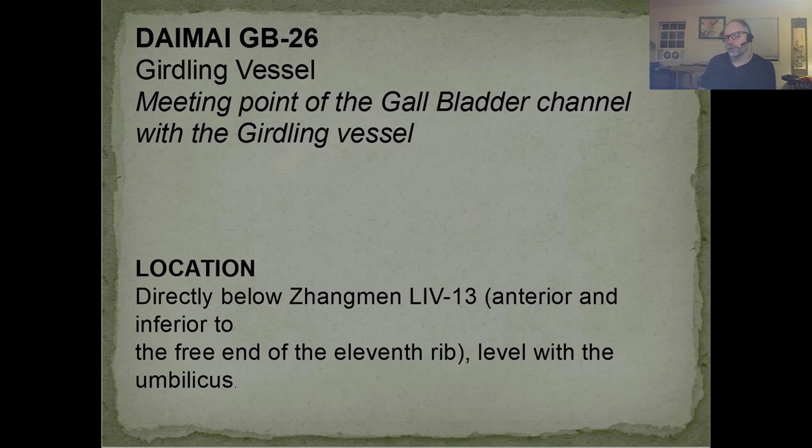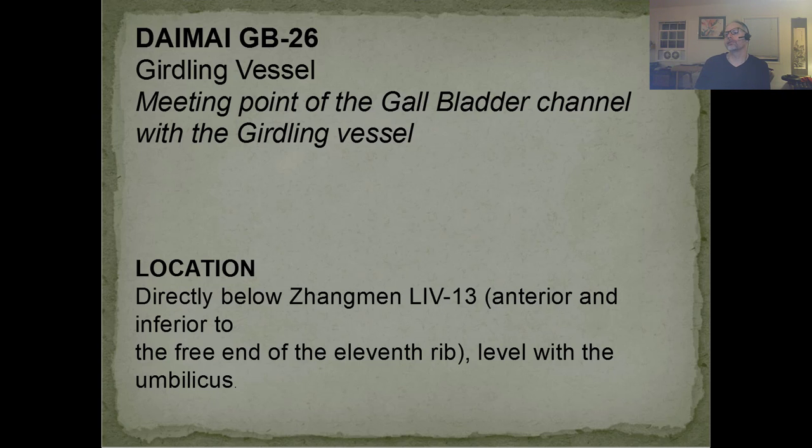So, now we're talking about the daimai. The daimai is made up of some points on the gallbladder channel, 26, 27, 28, 29. Those points make up the bulk of the daimai. The master point is Sanjiao 5. The couple point is gallbladder 41. Whenever you need those 2 points in that sequence, it tells the body that you need access to the daimai.